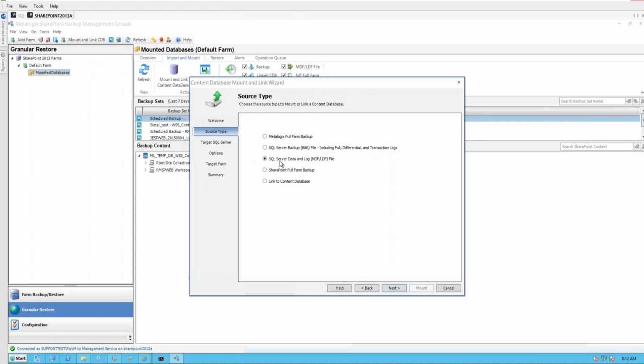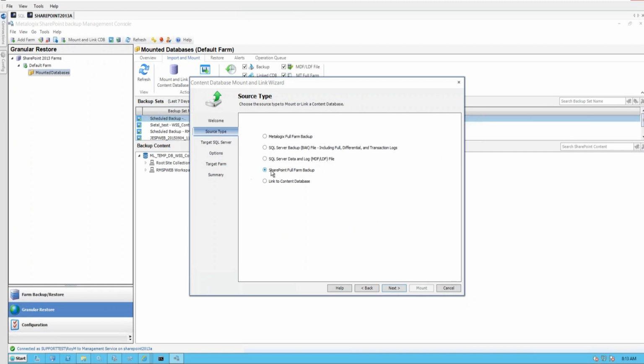I can select raw SQL Server data and log files. In other words, if I have pre-staged data files from a database from a point in time, depending on how your retention policies work, if you have the raw data files somewhere, we can certainly just connect directly to those, mount them up and stage them, or really just attach them as a database in a SQL instance.